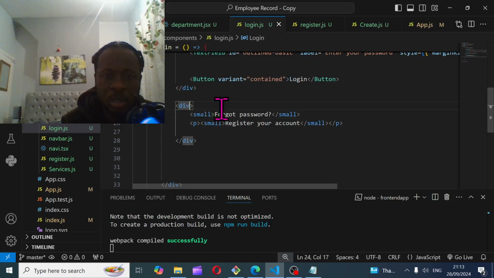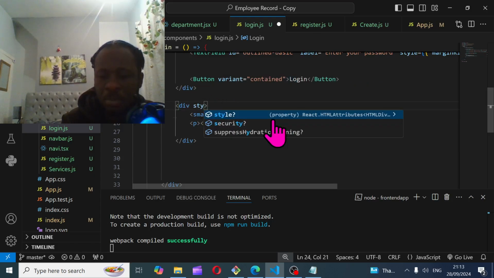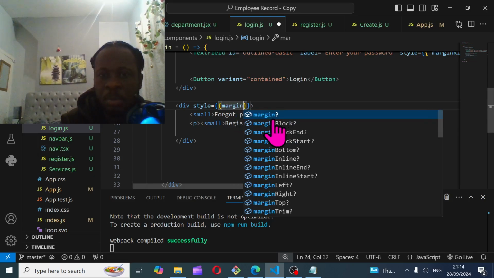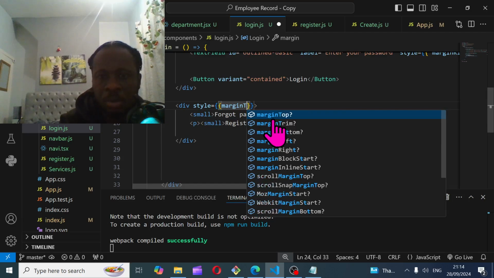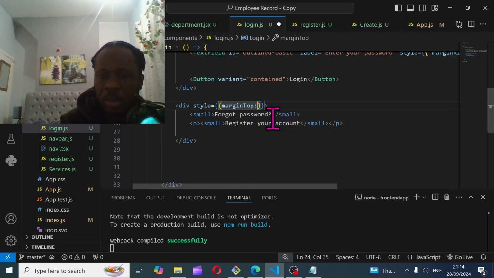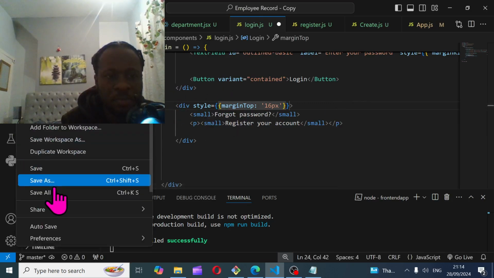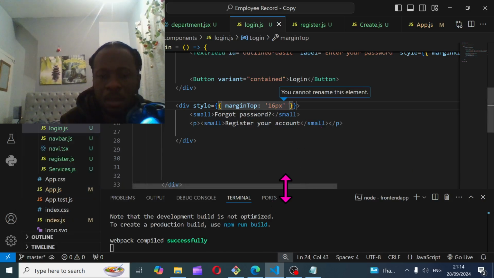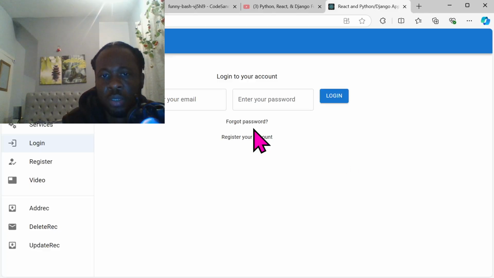So let me put it here. So the same thing we did, style, open a quotes, margin top. I'm just gonna say 16px. So I put it on the div and then click on file and save all. I go to my browser, so it's a little bit down now, so it's okay.